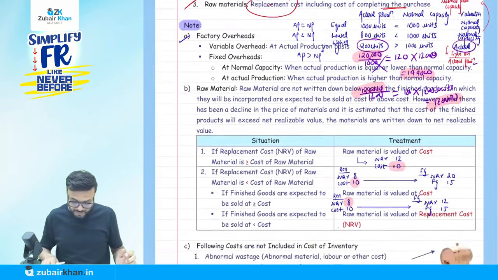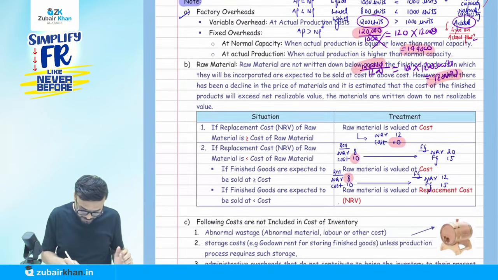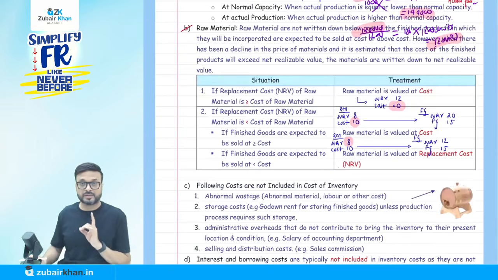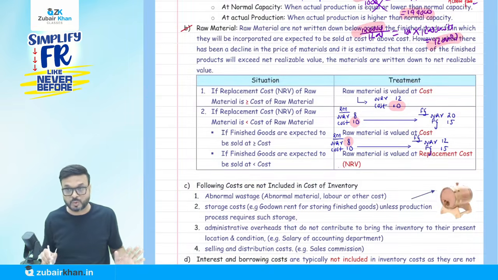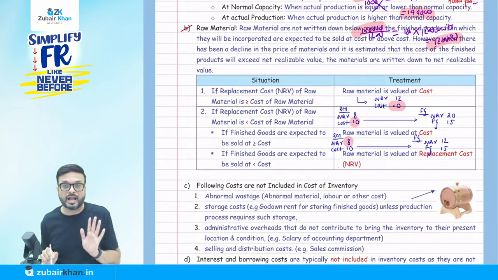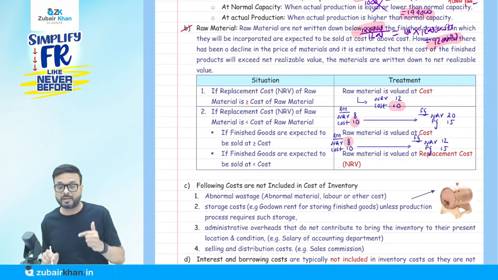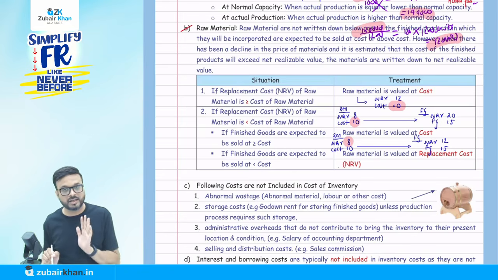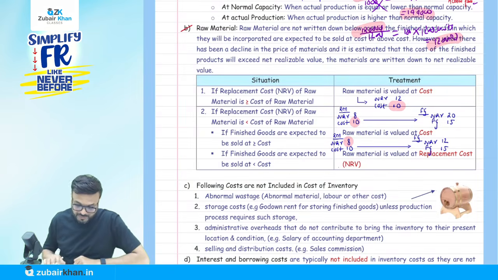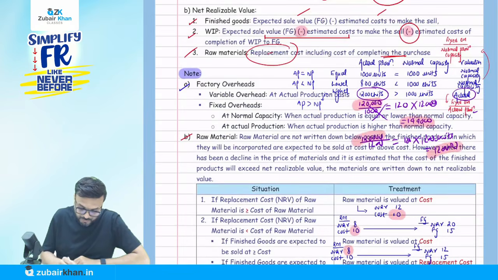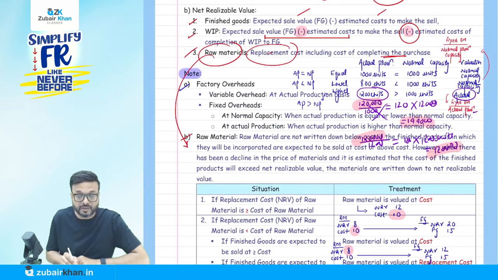But remember, here is a very important point, point number 2. Now listen carefully, this is the most important. To make it simple, I have created situation and treatment in my Rapid Gist book. I have already written the example that will help you understand the concept. Now, if we are discussing replacement cost here, we are talking about the raw material.